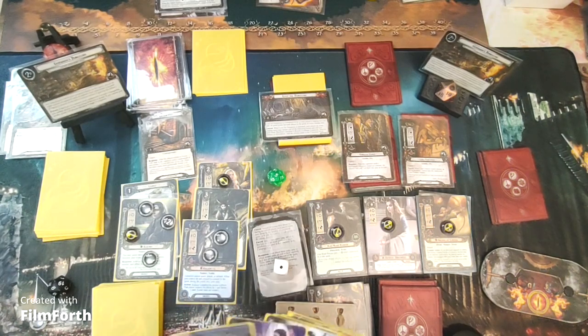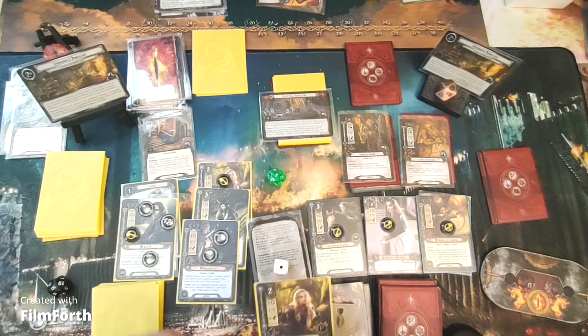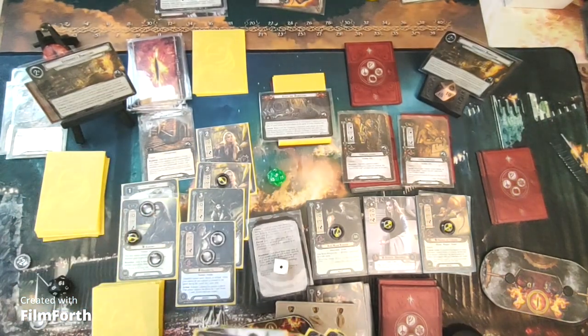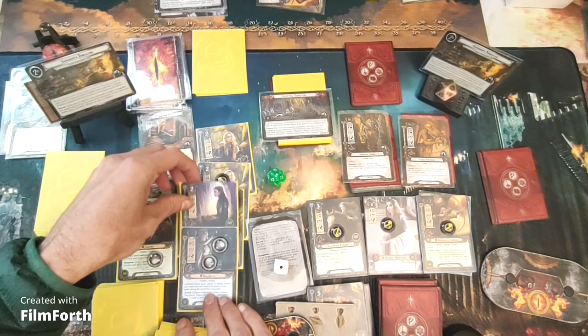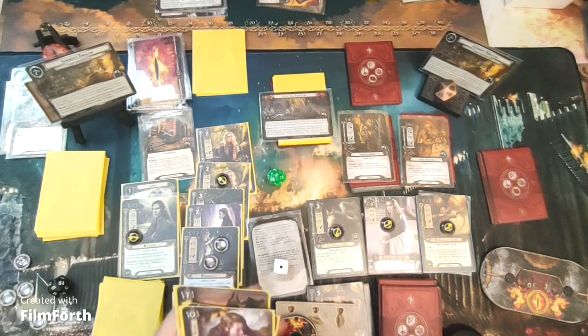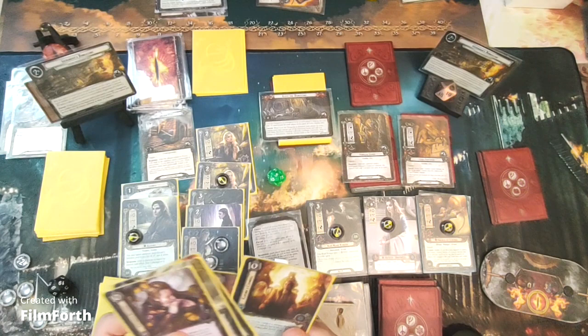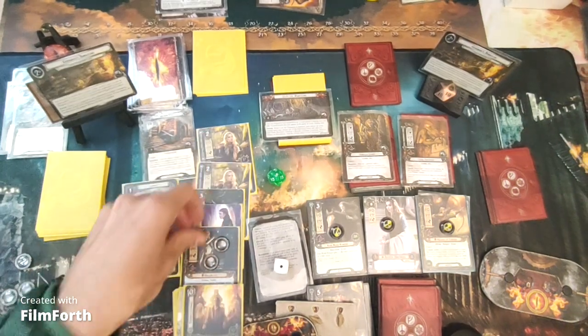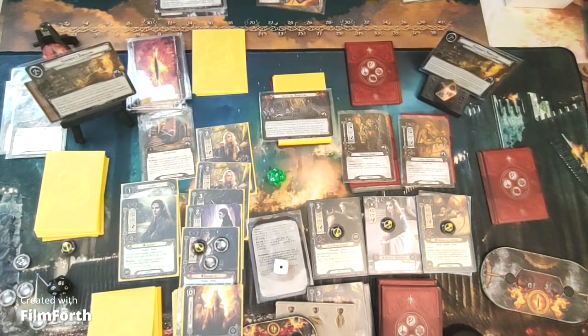Determined. I'm going to put a Lorien Guide into play and say that Elrond doesn't exhaust the quest. I'm going to put in a Galadriel's Minstrel. I get to search the top five cards of my deck for an event and put it in my hand. Gonna get Elrond's Council. I'll play a Galadriel and discard and draw a card and reduce my threat by one.